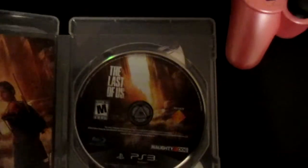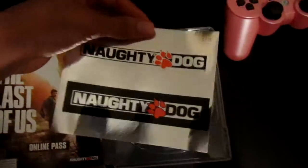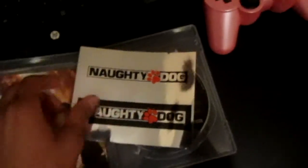The Last of Us. Of course, it's only for PS3 because it's a Naughty Dog production. I don't know what this is. Ooh, look, it gives you a nice, pretty sticker. Is this one or two stickers? Oh, it's two stickers. One right there and one right there. So, and then, if you want to play online, you can.